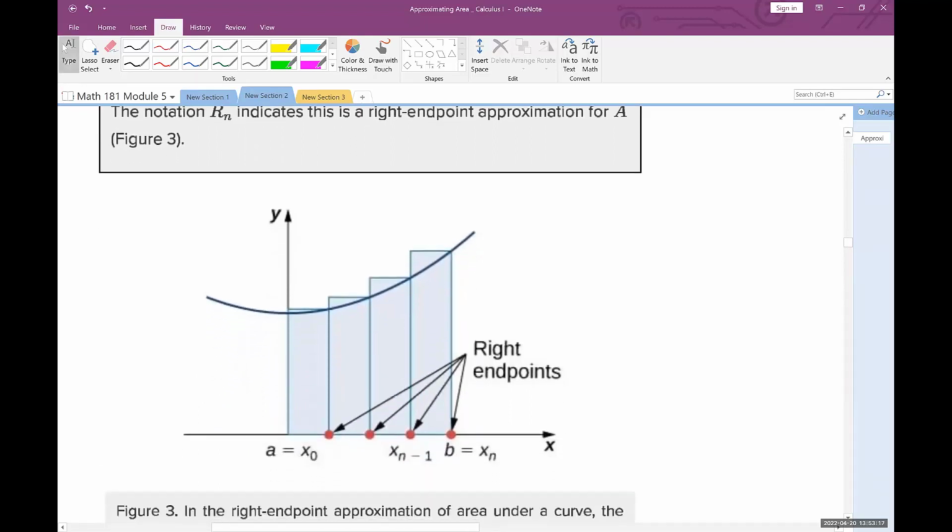Okay, here's a visual of the right end of the same curve. Notice here, they're above in each case. It's a little above the curve, where the other one was below. It doesn't mean that the actual value is right between them as the average of the two, but it's closer. This is the example of the right end approximation.